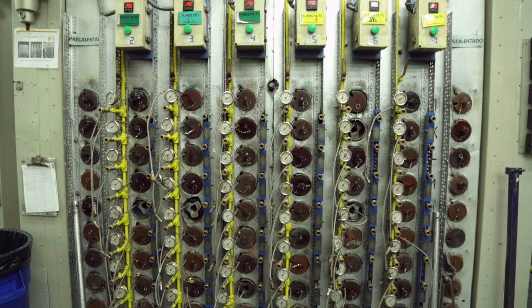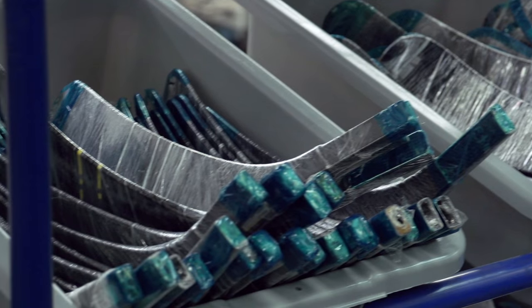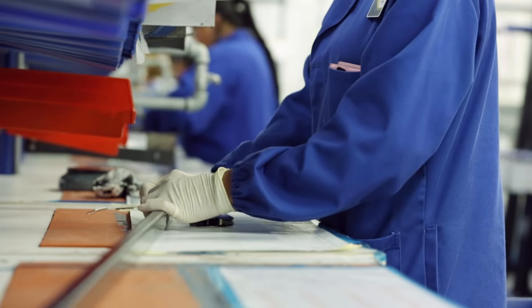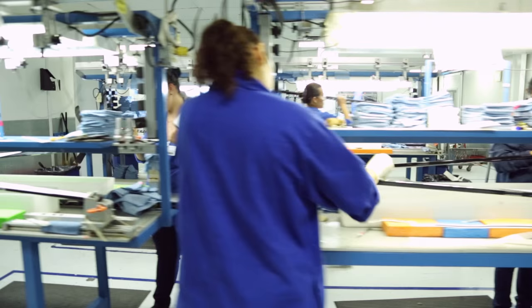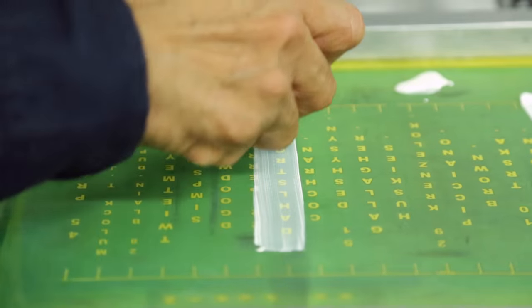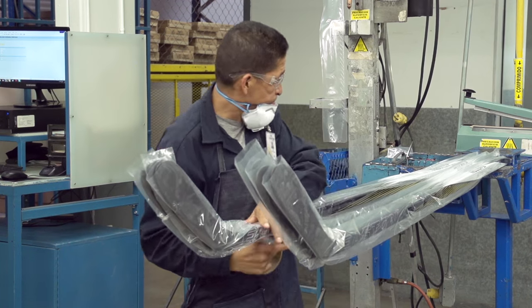We use an oven process to cure the shafts, and then once they're extruded, everything's put together with the shaft and the blade. We also have a process where the blade and shaft are molded together at the same time for a true one-piece construction. And then to finish the stick, each decal is specifically laid out with a laser to make sure that we're very consistent in terms of the placement. And then the sticks have a nameplate placed on them as the last step, and then they're boxed up and shipped off to that player.